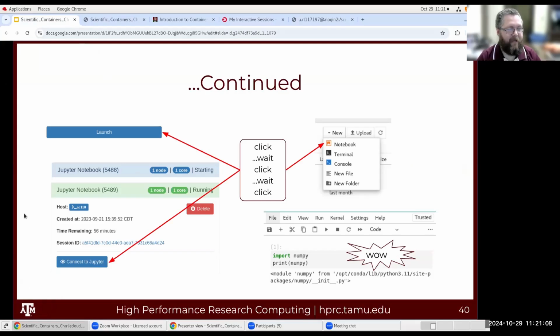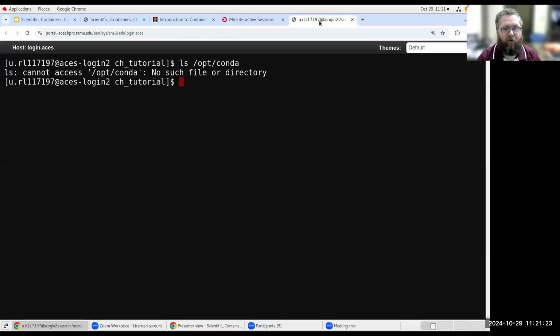I'm not seeing a thumb, so I guess people are still waiting for their jobs to queue. We can take a moment to wait. I shut down my job, so hopefully yours will queue soon. If you picked the CPU partition with just the one core, it should be able to start.